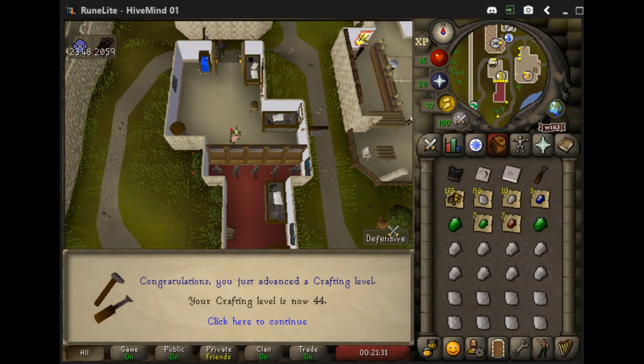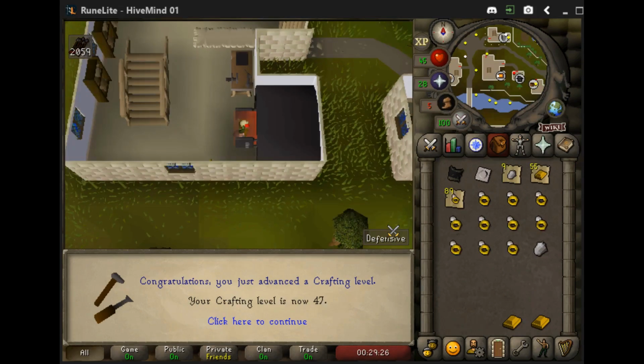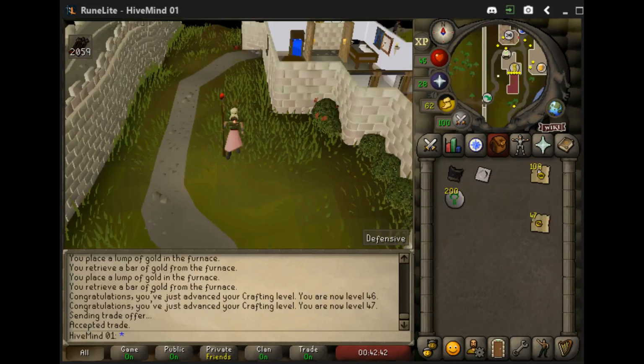That's 44 crafting, 45 crafting, 46. There we go, 47 crafting. That's going to be the last level I'll get. I won't get another level with these supplies. So yeah, that's pretty cool. Got 4 more levels from hanging on to these gems. Alright, well, I'm done crafting now.